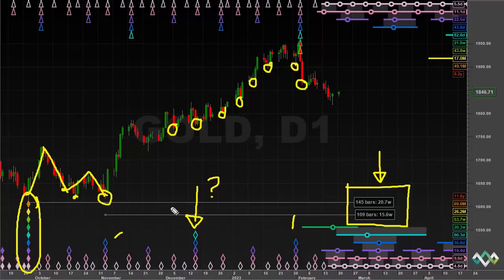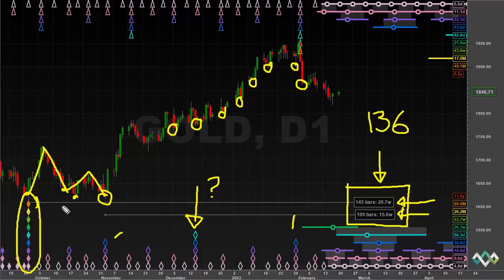The one bar count measures the number of days that have elapsed from the end of September, which, as you can see over here, is 145 days. The second bar count measures the number of days that have elapsed from the later trough in early November. That, as you can see, is 109 days. Now, the average length of a 20-week cycle, I have already mentioned, is 136 days. And so, according to the first bar count, with the 54-month cycle trough at the end of September, that trough is already 9 days overdue.